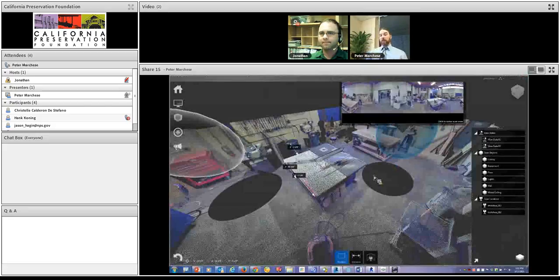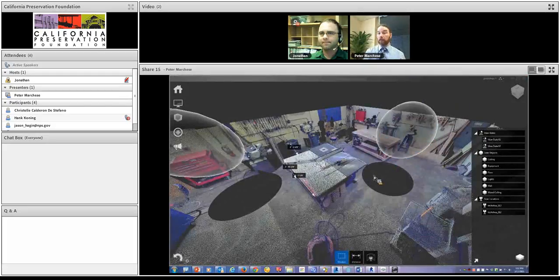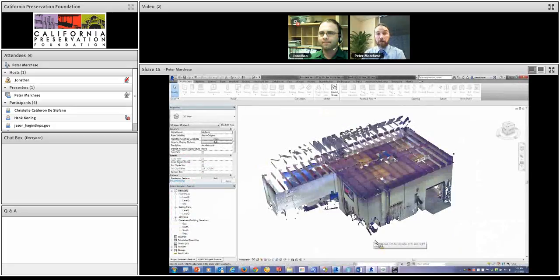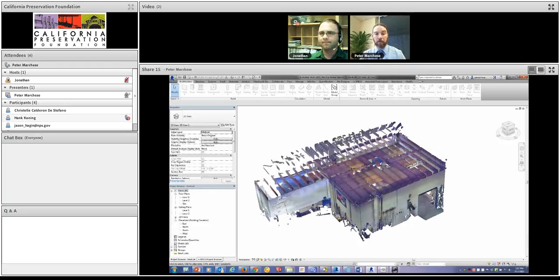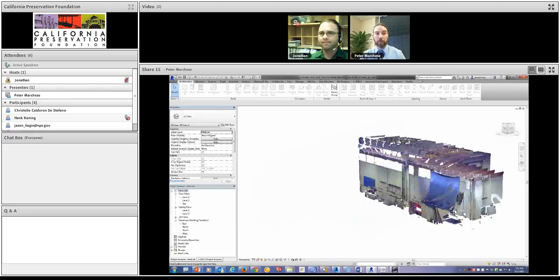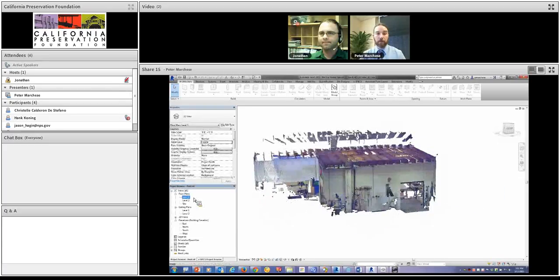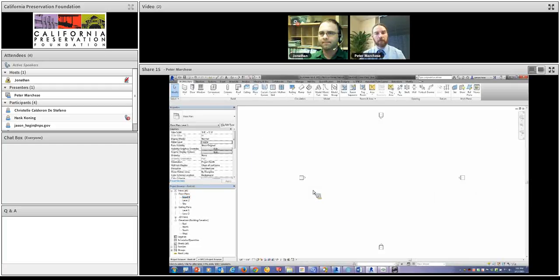Now, everything I've been talking about so far has resulted in a point cloud, meaning all these little points in space. Sometimes what you need is a physical piece of geometry. And normally you're going to run across that in one of two ways. If I bring that geometry, or create that geometry, in something like this. So what I'm doing now is I'm in a program called Revit. This here is just a file that I've brought a point cloud into. And inside that file, find where it is, there we go.